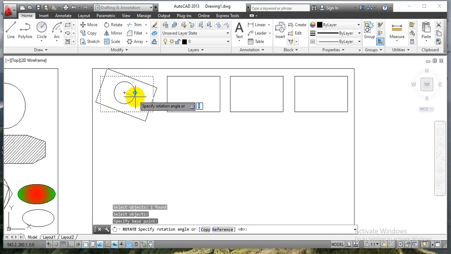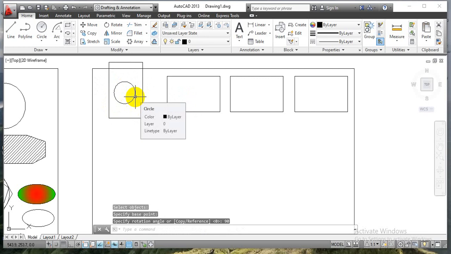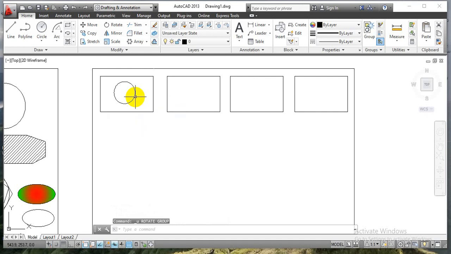Now if I mention the angle over there as 90 degrees, you can see that the rectangle is turned by 90 degrees. Again, to jump back to the previous construction, let me undo this by pressing Ctrl plus Z. In this way also we can rotate the drawn constructions as per our requirement. Hope it is clear to you.